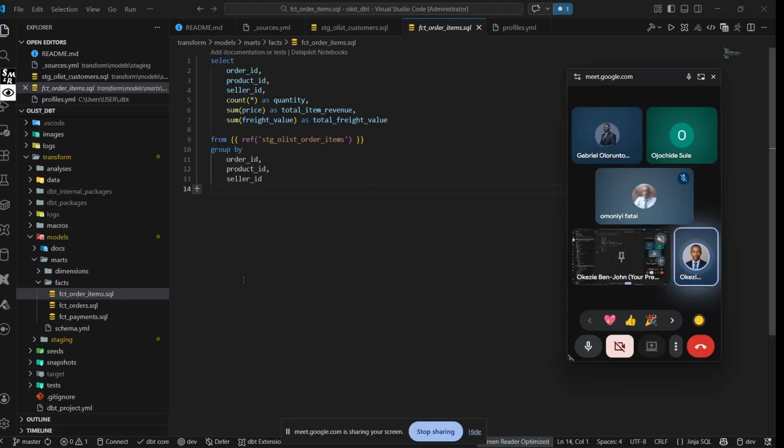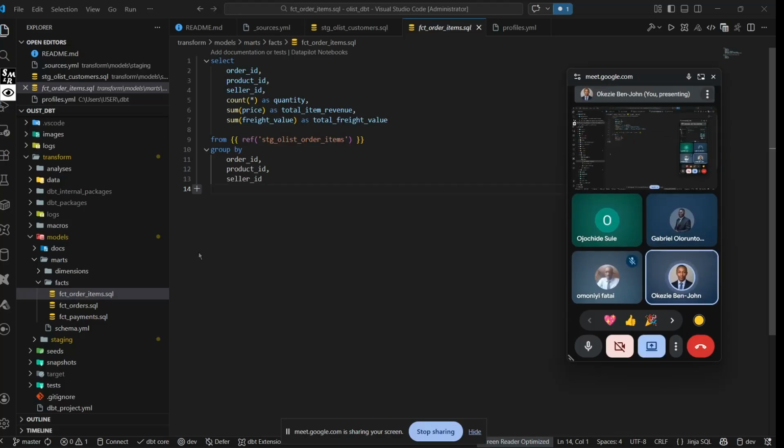So the maths layer is designed for the purpose of reporting at the upstream level. At the upstream level, our analysts will be pulling in the data through queries to build their visualizations. And at the maths level, we always want to design it in a way that when they are running these models, say in Power BI, which always advocates modeling your data using star schema and snowflake schema.